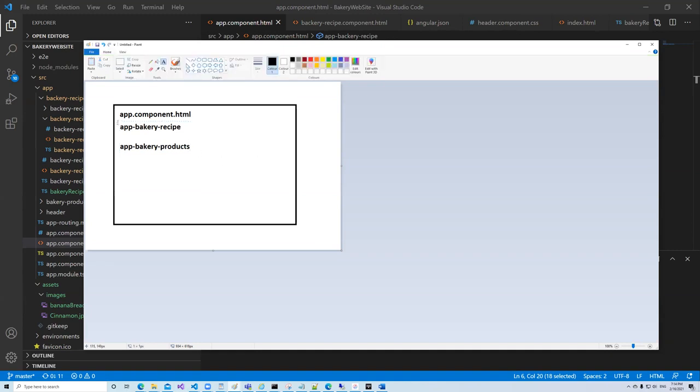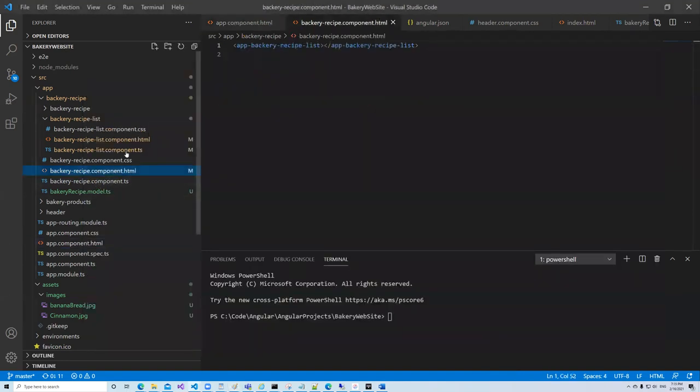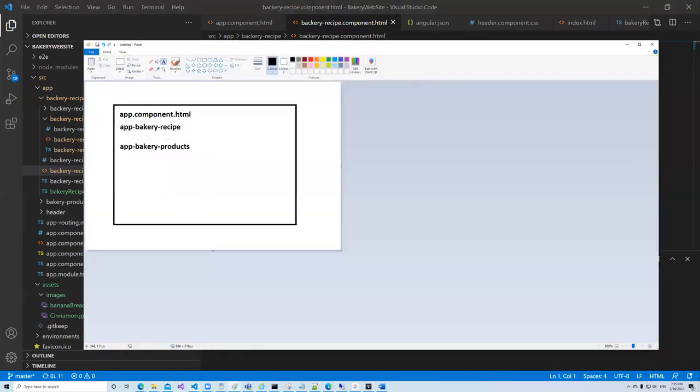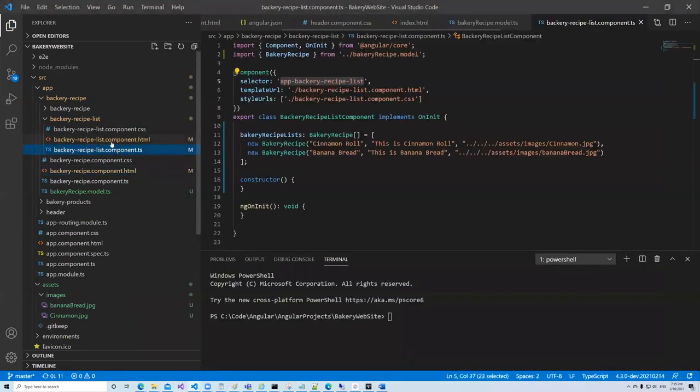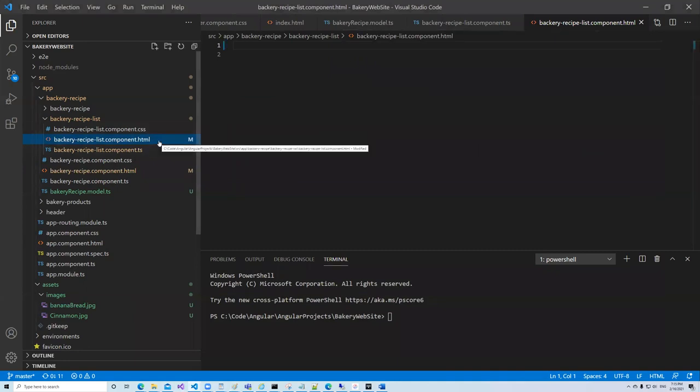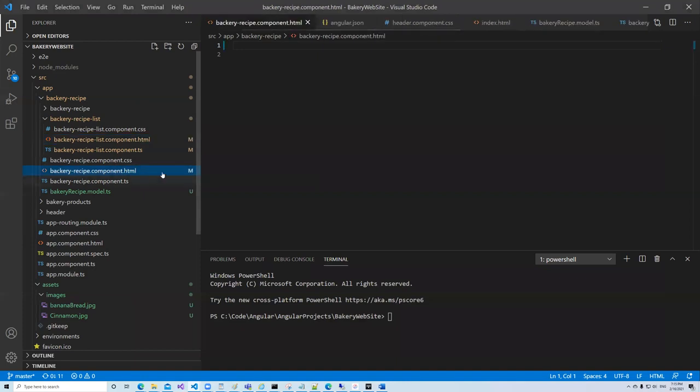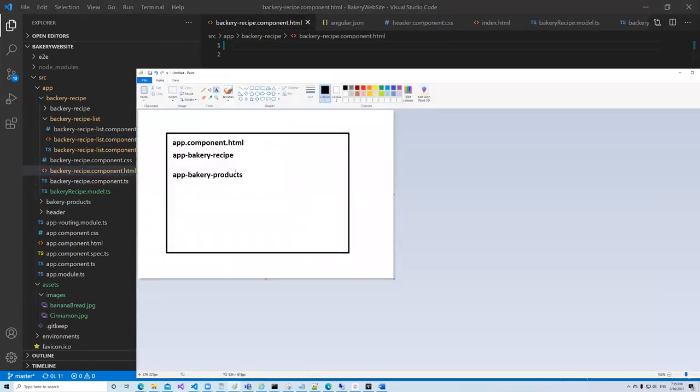But if I look at app bakery recipe, I don't have anything in here, right? In this HTML page, initially, I didn't have anything, right? So my question is, how can I actually get this list? How can I actually pass this list from this component to this component? That was my question.